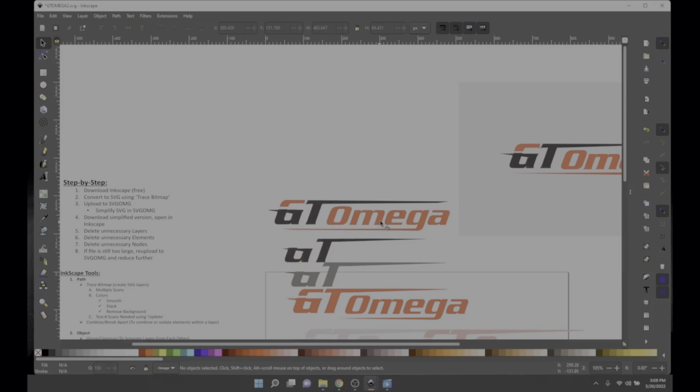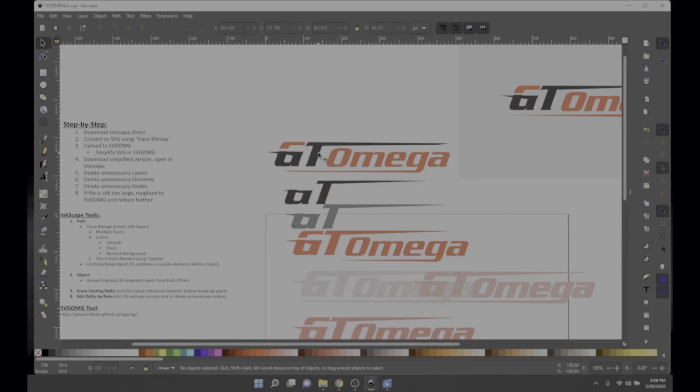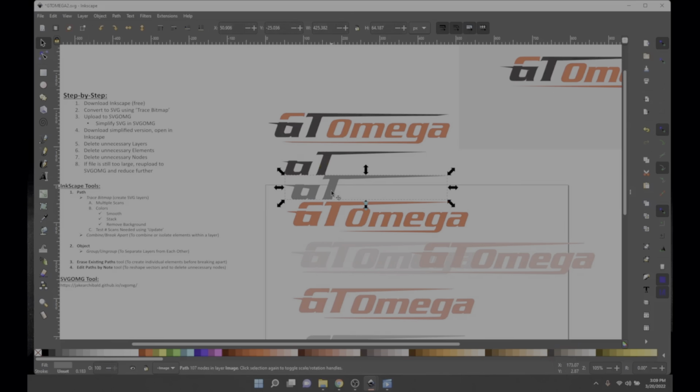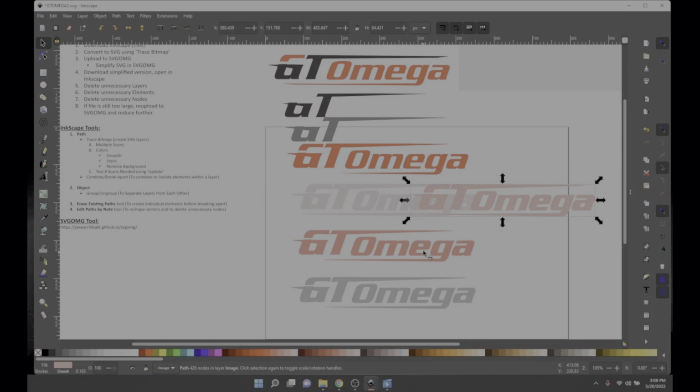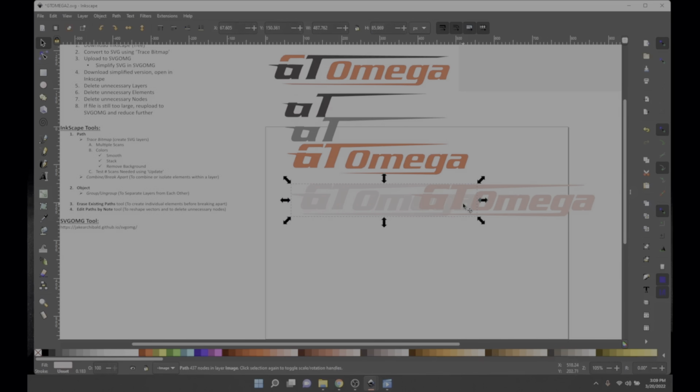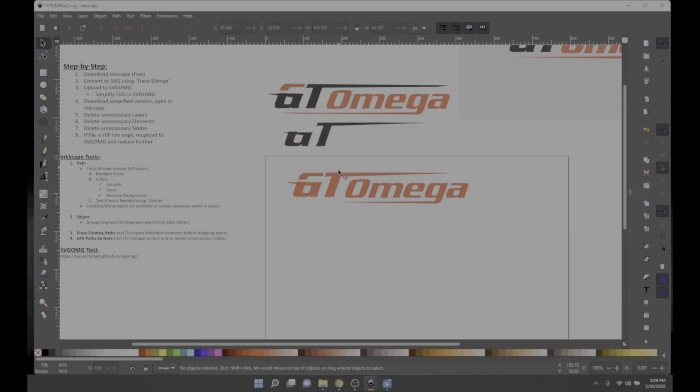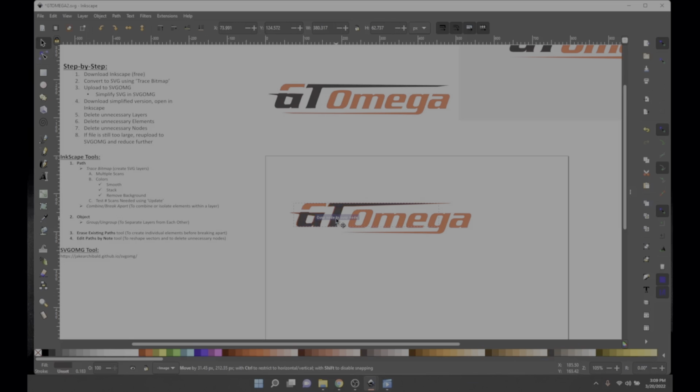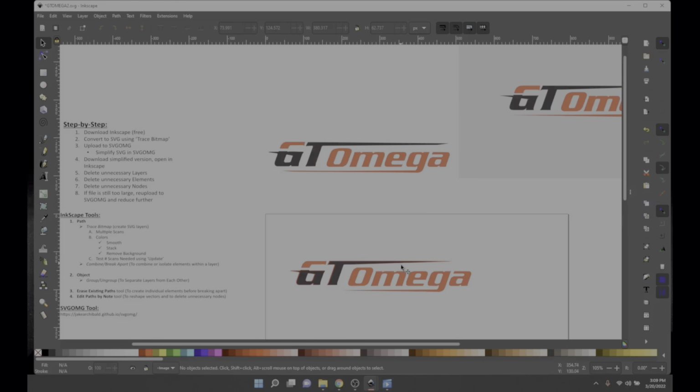If you look at the logo here, it's basically made up of red and black, right? So we don't need gray. We don't need any of these transparent layers. So we're actually just going to go on ahead and delete these. And we're pretty much just going to retain the red layer and the black layer. Now, for all intents and purposes, that probably is going to be enough for this decal from a downsizing perspective to make it small enough to where we can upload it to the Gran Turismo servers.